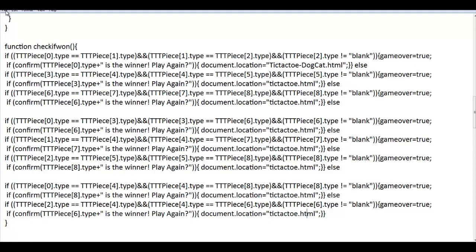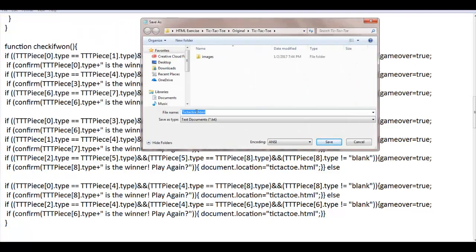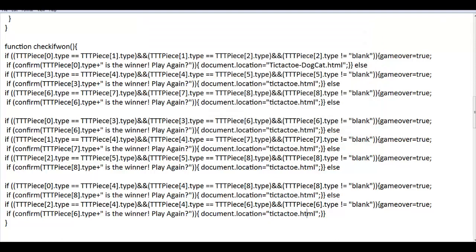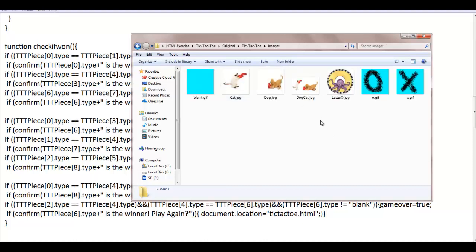Once you complete this modification, you go to File, Save As, so that you save it as your own tic-tac-toe. In my case, dog and cat .html, then you click Save. Once you've done that, you can go back to the Images folder. That's important. Make sure the Images folder has the files.